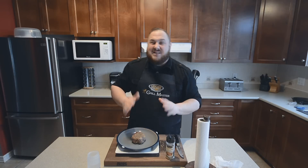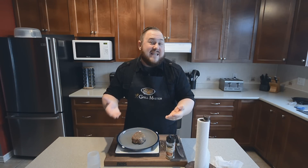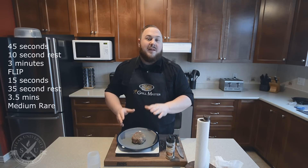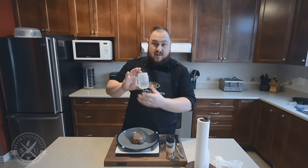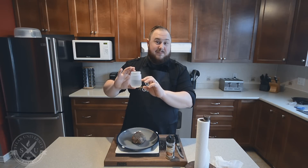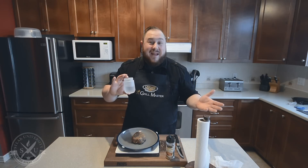Put it in the microwave for 45 seconds, take it out, leave it for 10 seconds, put it back in for three minutes, take it out, flip your steak, put it in for 15 seconds, leave it out for 35 seconds, then put it back in for three and a half minutes. At that point your steak should be perfectly medium rare. One trick from one of our scientists from NASA — he does all the food science for the astronauts — fill a cup about halfway with water and put it in the microwave with your steak. This allows the juices to stay in the steak since the microwave likes to steal moisture, so it'll steal it from the cup instead.